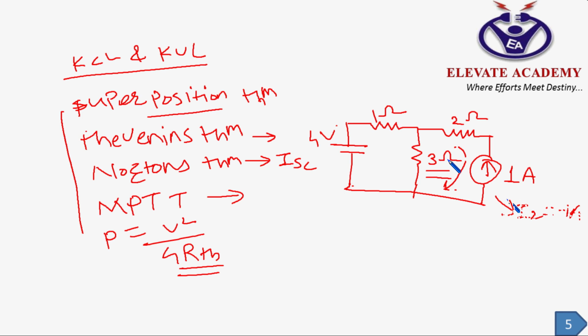Okay. Now see, I have already told you the thumb rule to give the clockwise direction. Now see here, for this loop also I will give the clockwise direction. And I have to find the current through the 3 ohm, so here I will prefer, sorry, nodal analysis. I will prefer nodal analysis here. Why I will prefer nodal analysis? Because from nodal analysis I will get the answer in one step only.